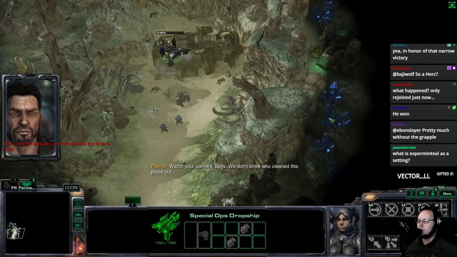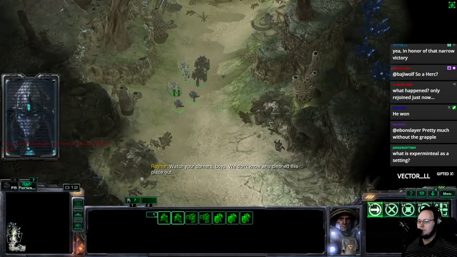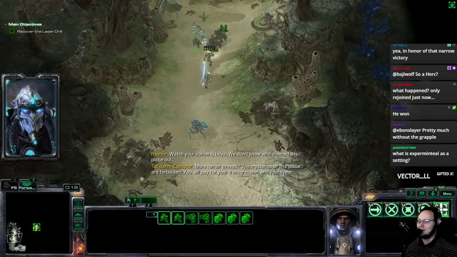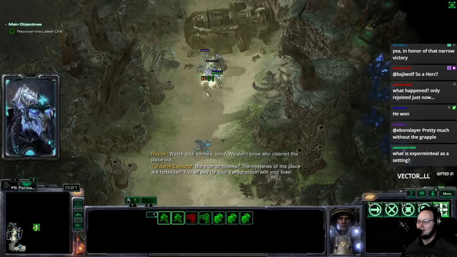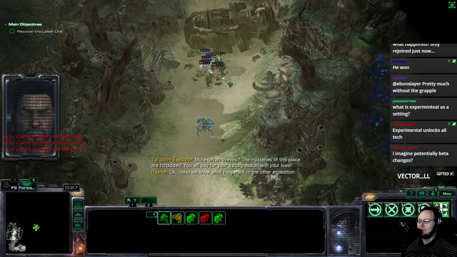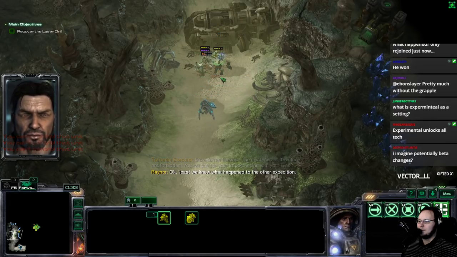Watch your corners, boys. There's the base. We don't know who cleaned this place out. Good. Oh, I don't have any upgrades here. I'm actually going to be really, unfortunately, useless. Okay. At least we know what happened to the other expedition.